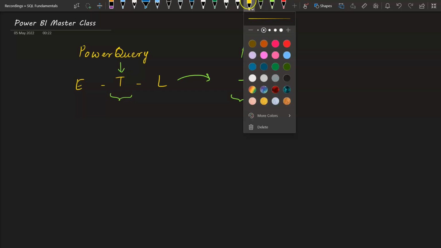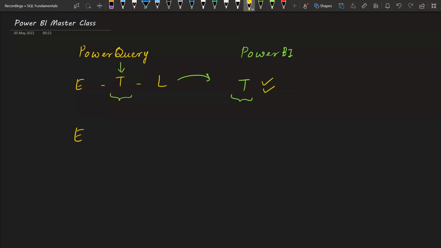The second scenario is that you do the extraction of the data and straight away load it in Power BI, and after loading in Power BI you do all the transformations needed. This is the second paradigm of data extraction, transformation and load. This is the traditional one and this is the modern one. In this, you straight away load the data in your destination, which in this case would be Power BI. So you extract and then load the data straight away into Power BI and then you perform the transformations.